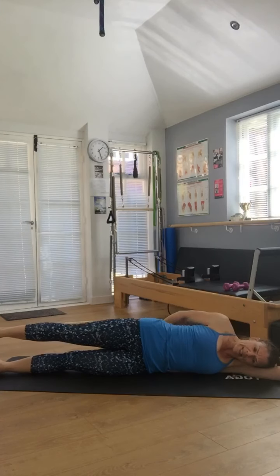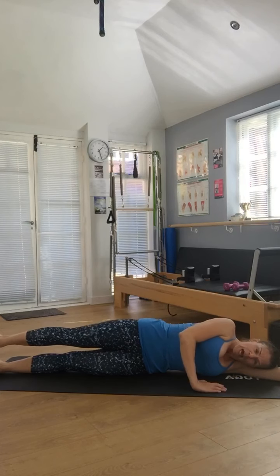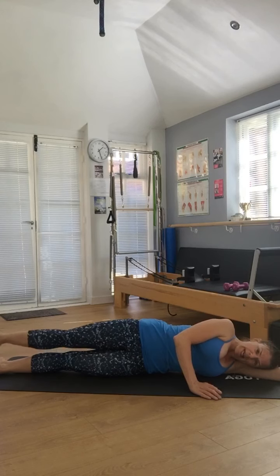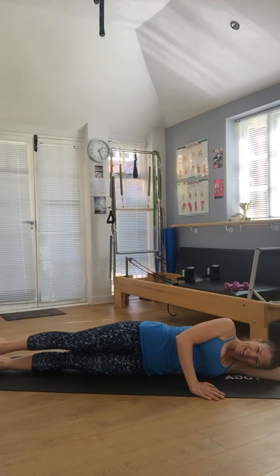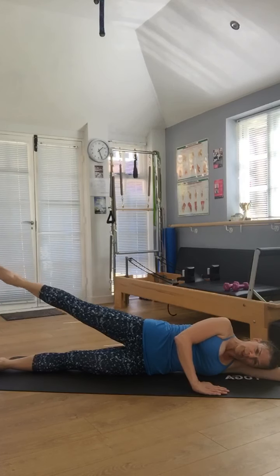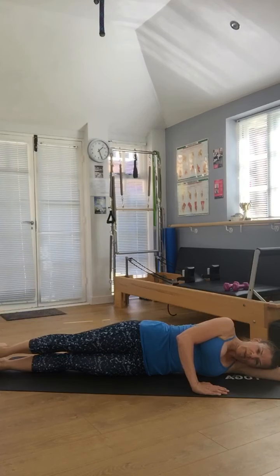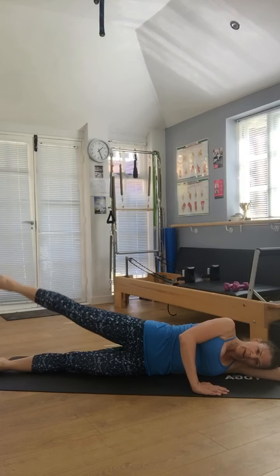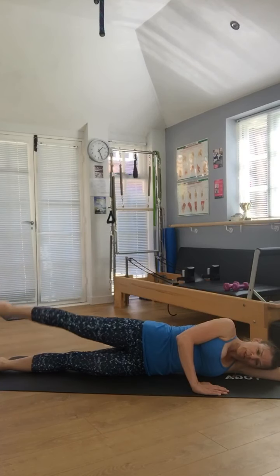Okay, and then you need to find that glute on your bottom leg, contract that bottom leg, and we're gonna lower and lift, okay? So laterally rotate the legs, reach it up. Oh, sorry, just open and close first, so stay in parallel. Lift it up and close. Two, three, I was rushing ahead there, from the side of the leg, four, so you're staying in parallel, four, three, we're gonna move on to leg circles, two.